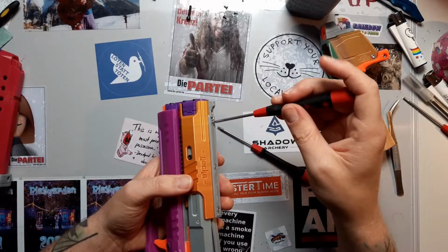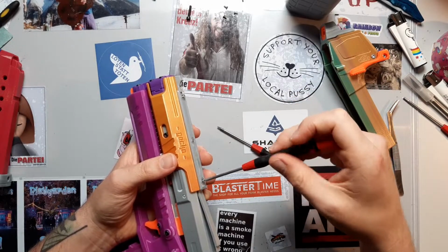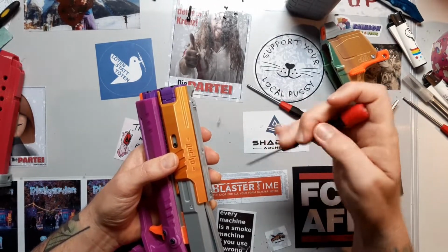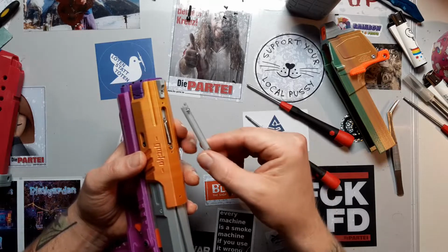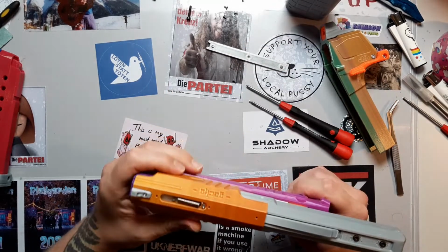Don't over unscrew them. You can leave them stuck in there to make sure you get the thread right when you come back in. You don't have to take them out all the way. Same here. Now this should come out. There you go. And if you leave those screws in here, you're going to make sure that you get the thread again.